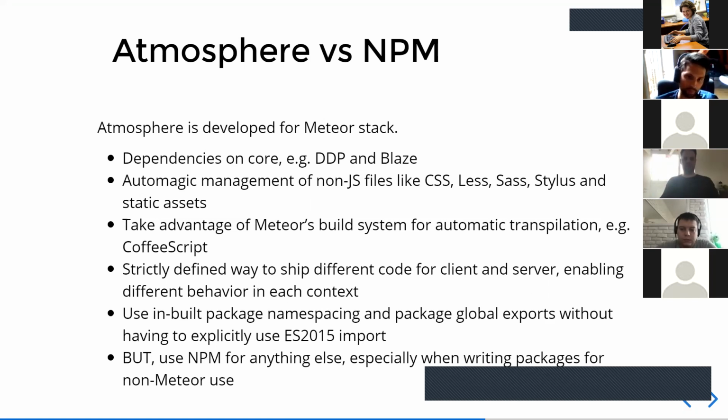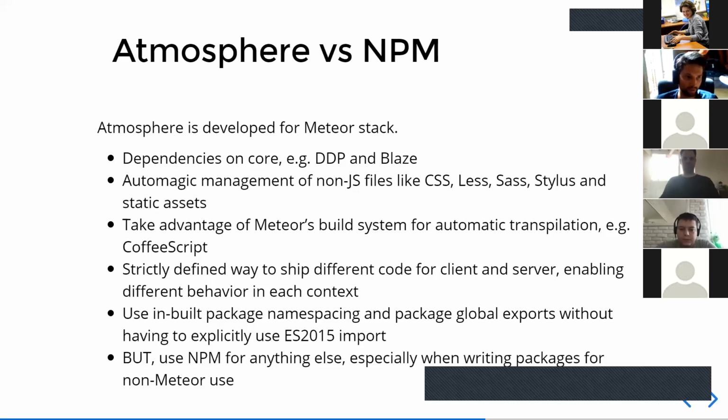And Blaze is simply the inbuilt Meteor templating language. It's equivalent to React, but it works a bit differently and the syntax is different. So using a lot of the inbuilt stuff, it'll be easier if you use Atmosphere packages, for example.